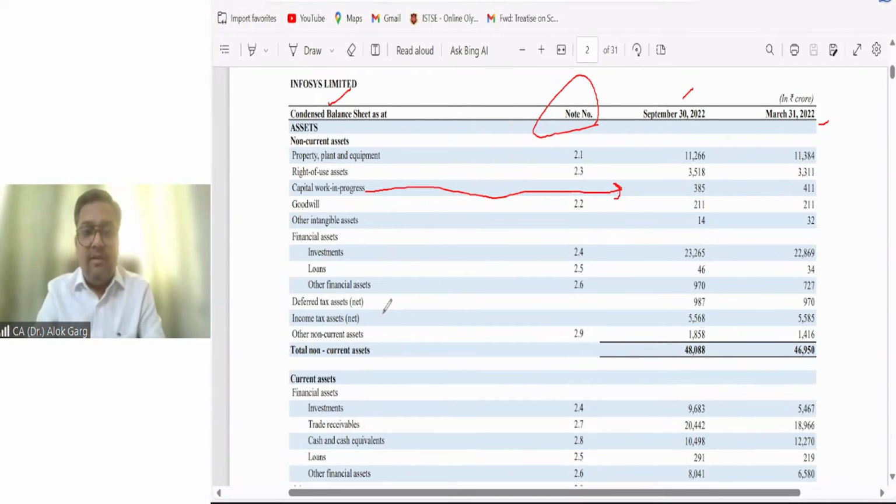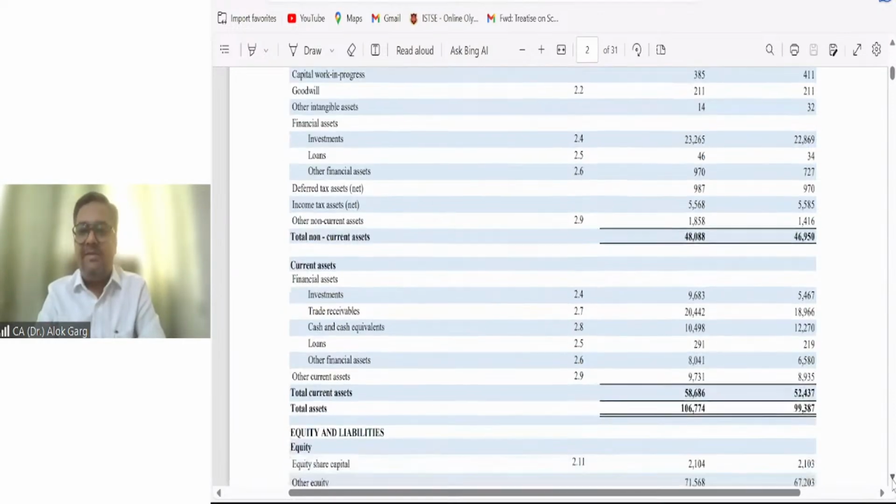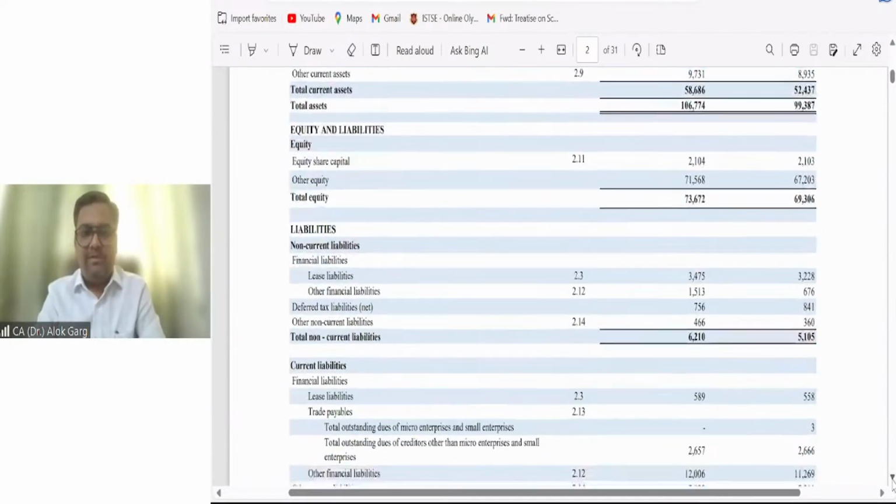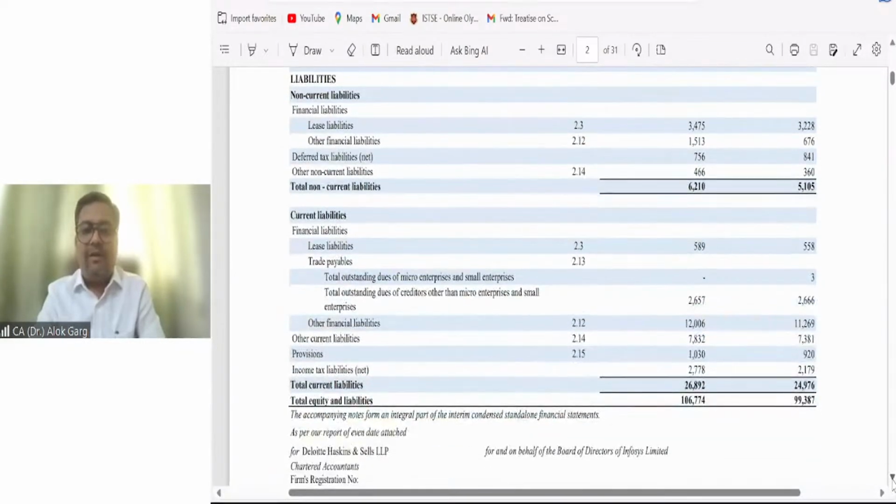You can see they have not given any breakup of deferred tax asset or income tax assets, right? But if you see their annual financial statement, they are giving breakups, they are giving disclosures, they are giving detail about deferred tax and income taxes as well, which is close to 2 to 3 pages, right? So for every line item, they have not given this disclosure. They have given a few disclosures which they found critical, and that is why they have given the note number. But like the annual financial statement, the disclosures are not there for every line item. For limited line items, they have given the disclosure.